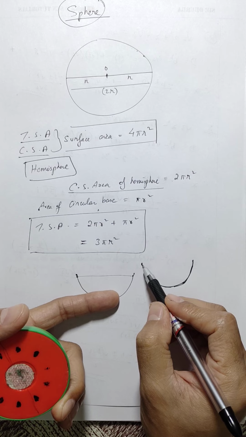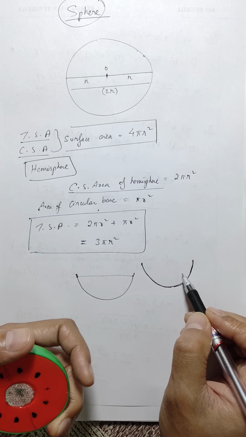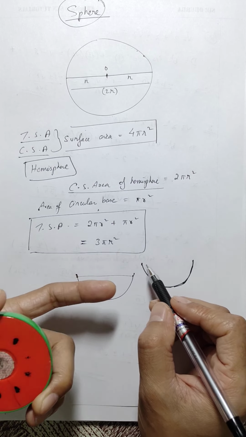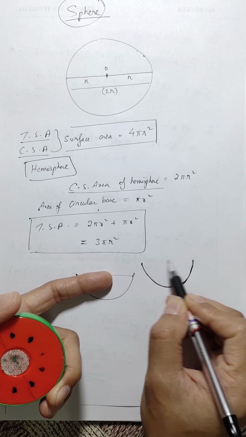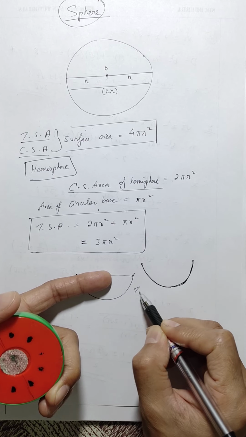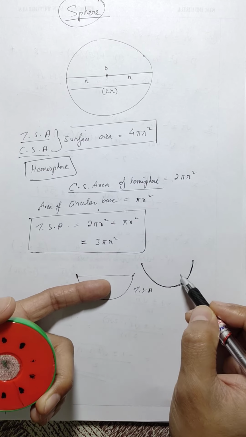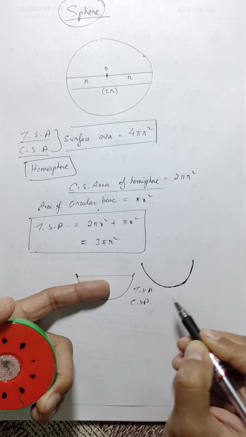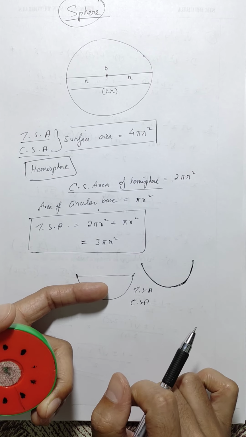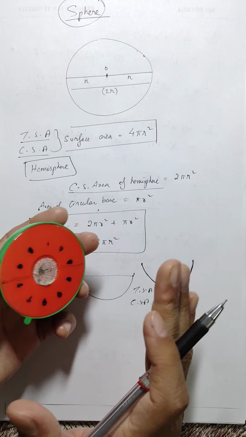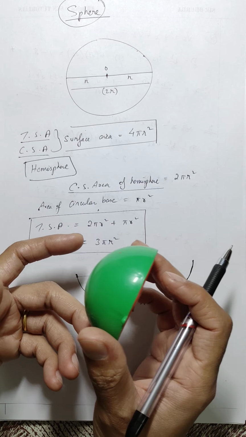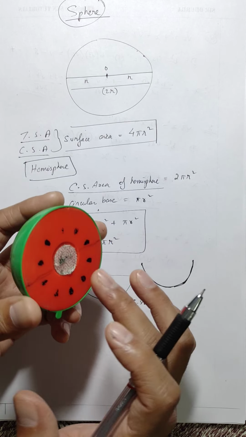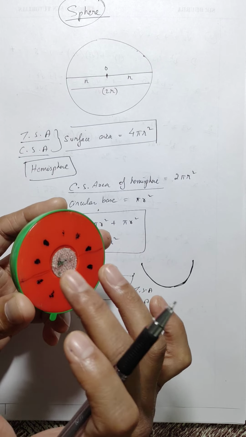Okay, so they will tell you find out the total surface area of the hemisphere. Then in that case, even if it's total surface area, we know that this open part will be open. So total surface area for a soup bowl will also be same as curved surface area only, because this part will not be there. All right, but if it is closed or if it's a solid, then in that case, yes, we will cleverly understand that okay, this upper part also will be there.